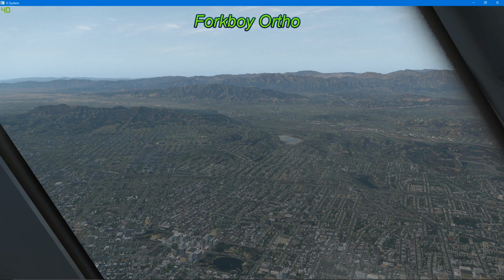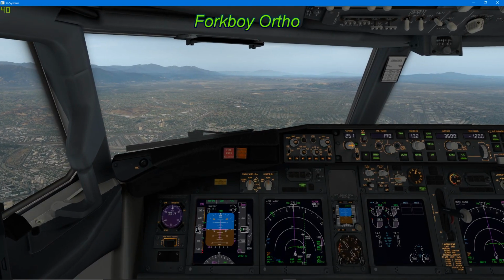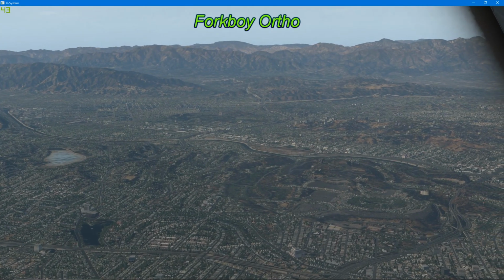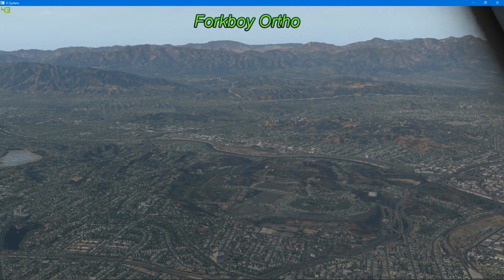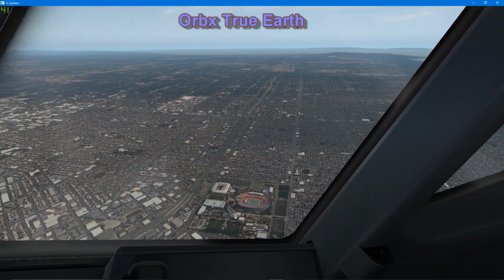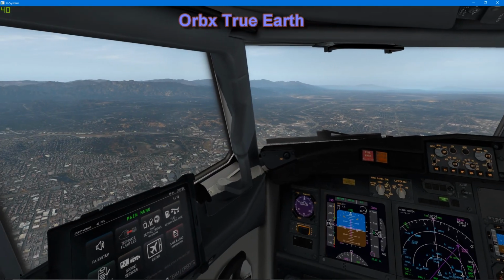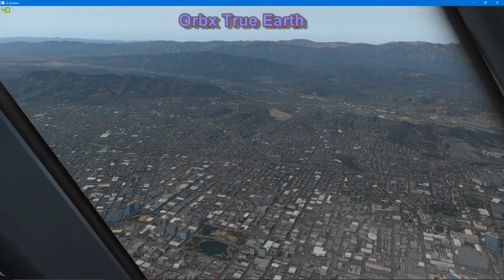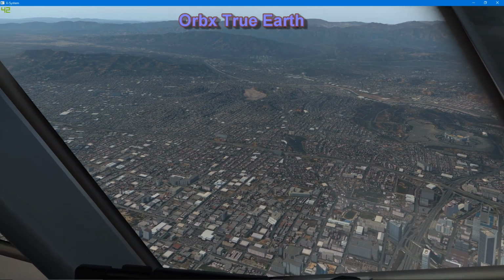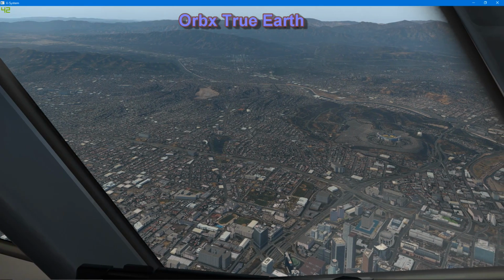And now there's the area where Dodger Stadium is coming up with Forkboy, and you'll be able to tell in just a bit that it actually looks like there's a stadium too, but it's also full of trees. And then you can see the parking areas right there. It looks like an abandoned city that got overtaken by vegetation and trees, which is kind of funny. And there's the Coliseum with Orbx. That's the 5 freeway over there going towards Burbank and San Fernando Valley. And there's Dodger Stadium with Orbx. Now that looks like a stadium and a huge parking lot.